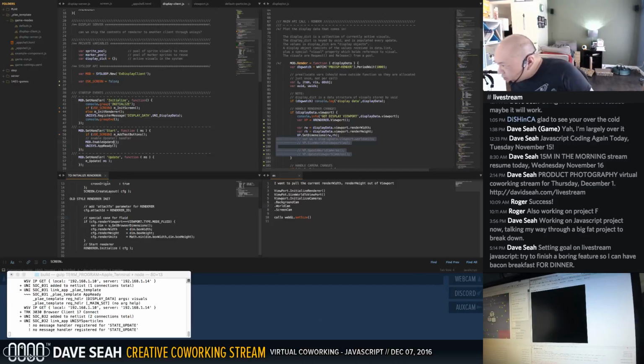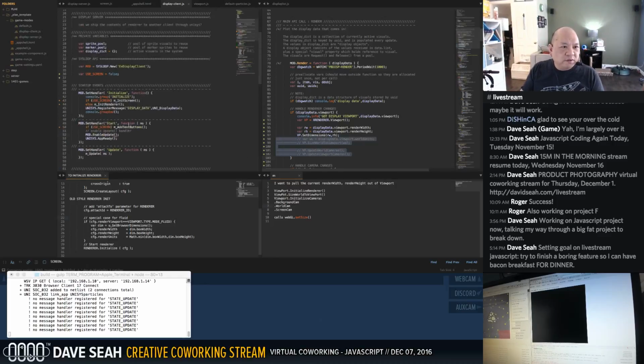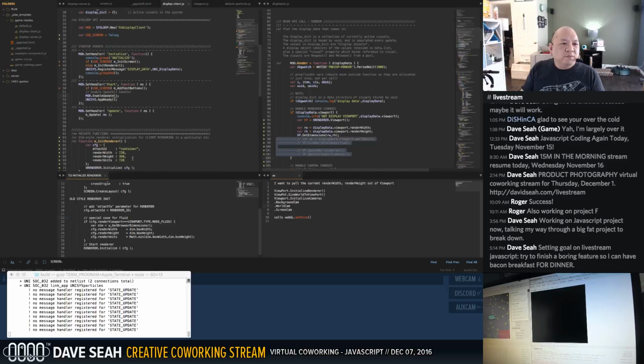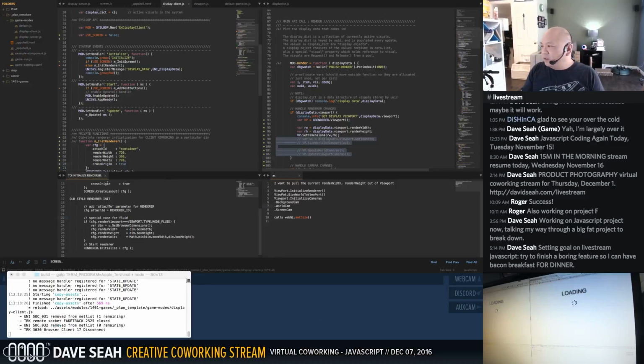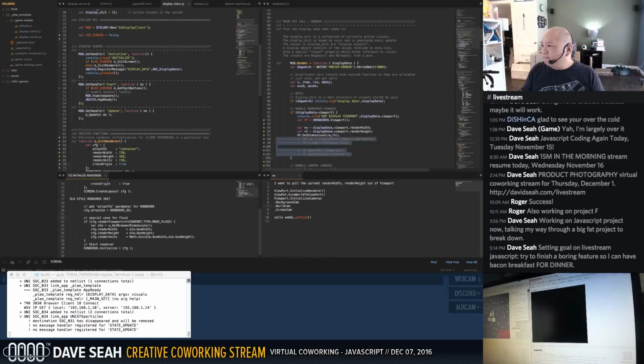Still getting crashes. Render initializing is cross origin true to load. Okay. Keep forgetting to do that. Where is that? That should be cross origin true. And something's happening. At least it did resize the renderer.